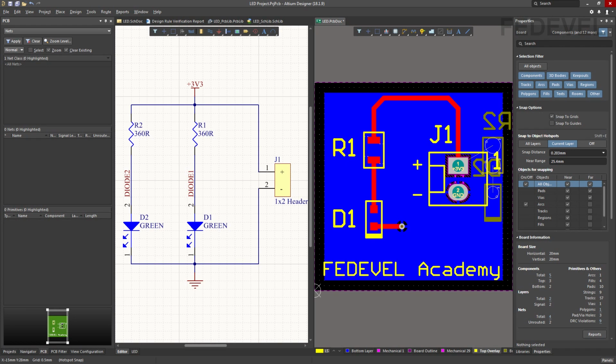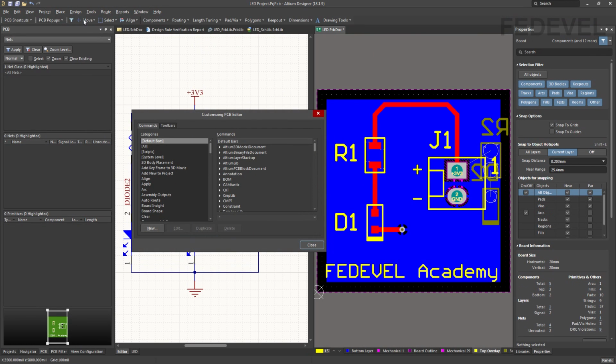So very quickly, if you would like to place this clear button on this active bar, for example, we would like to have it as the first button here. Do you remember how to do it? Right click somewhere here. Left click on customize. This is the active bar up here. We need to find the command down here. Left click on all, left click here and write clear.